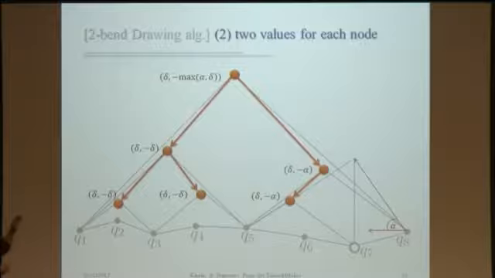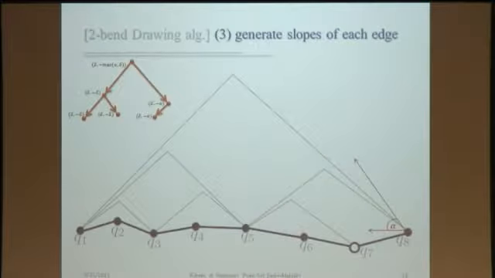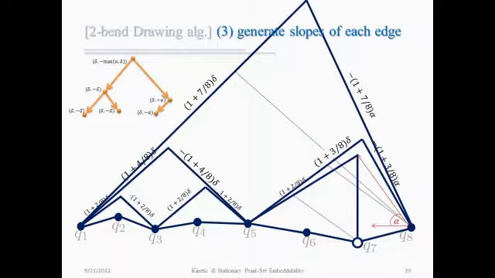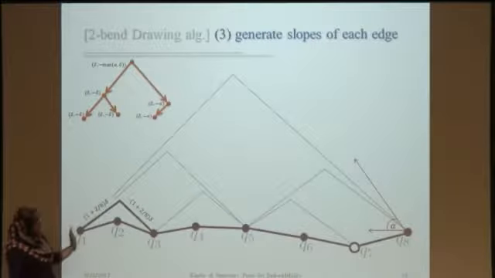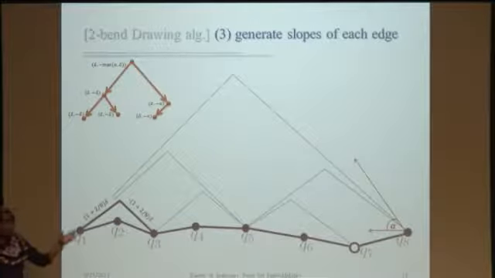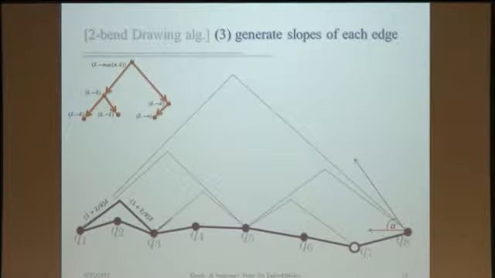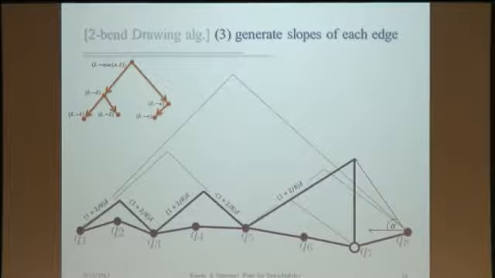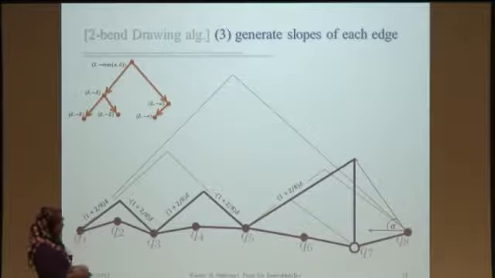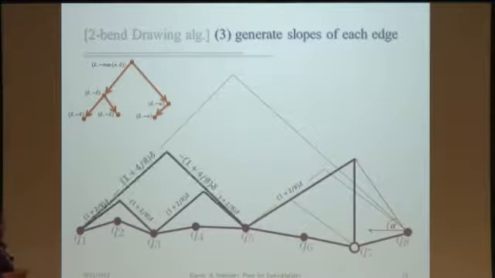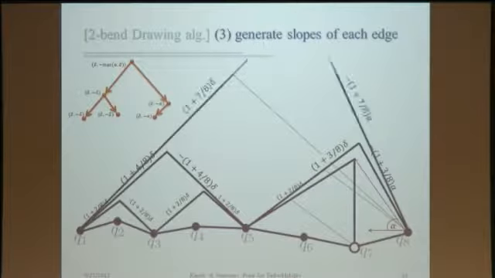So once we have this tree all constructed, we just assign slopes like this. So for this one, it's 1 plus 2 over 8 delta. 8 is the total number of vertices, including the dummy vertices, and the distance is 2. And we assign slopes like this. Here, the left slope is 1 plus 2 over 8 delta, but the right slope is just infinity. And it goes on like this, like that, and that's the 2-band drawing of the graph.